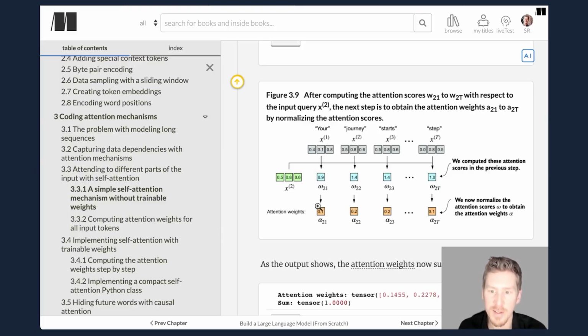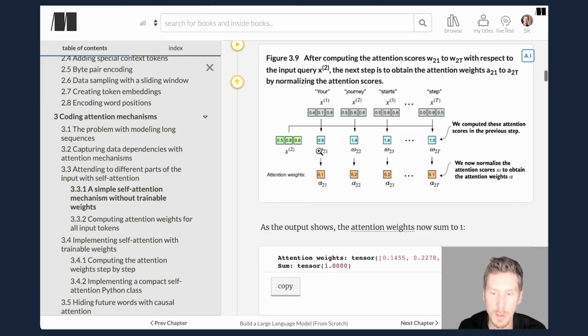Now, these values later on, there are weight values involved. Here we are talking about attention weights, but there are parameter weights, like neural network weights, that are going to be trained in chapter 5. Then these scores are optimized for the task at hand. Sometimes, depending on the input, one word is more important than the other, and the network will learn how to recognize which word is important with its weight training. So here, it's a very simple attention mechanism, like I mentioned before. So I wouldn't take these values too seriously. It's more for highlighting what is the actual computation that is happening in the attention mechanism.